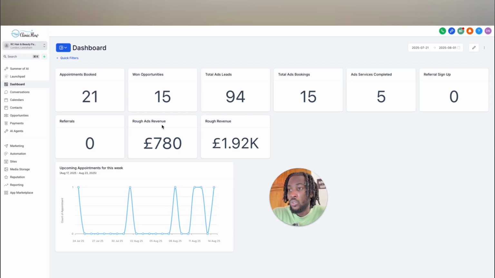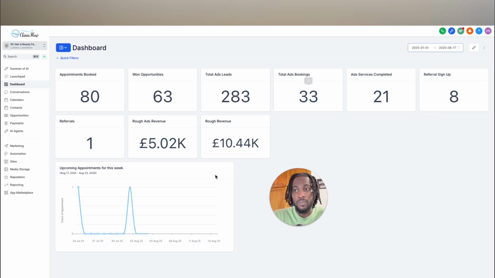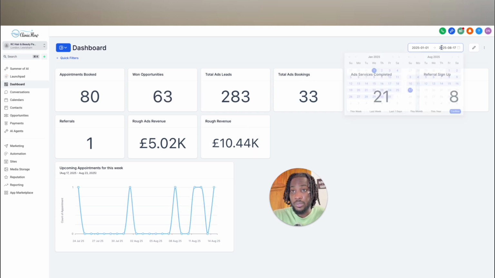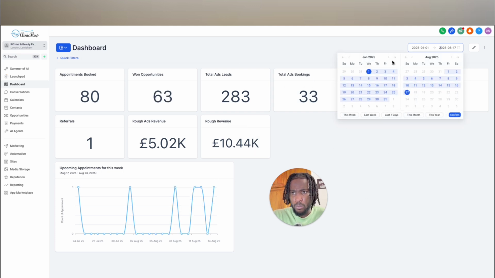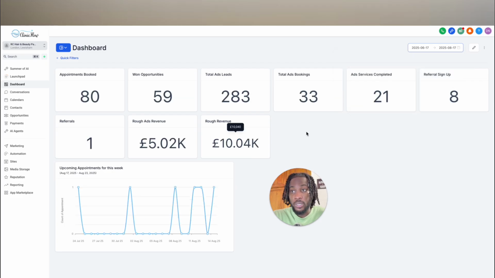And then you'll see the revenue here. Because people booked in advance, it doesn't calculate everything here, but we are doing quite well. If I was to show you, for example, this year, it's not actually this year, it's from, I believe, June. If I was to go to June, let's say about 17th to about now, to today's date, you can see it's doing quite well. We're doing quite well. And yeah, so we're loving it. Things are going well. And yeah, I think that's it, man.